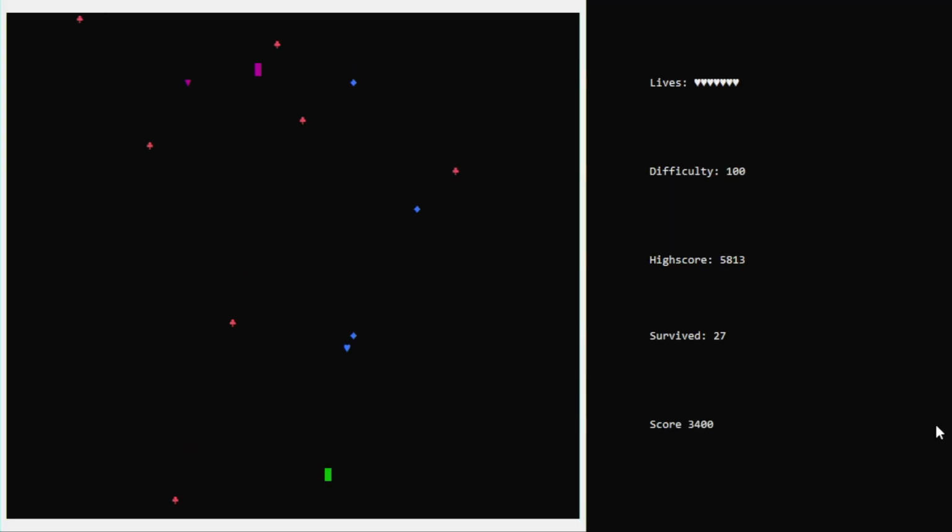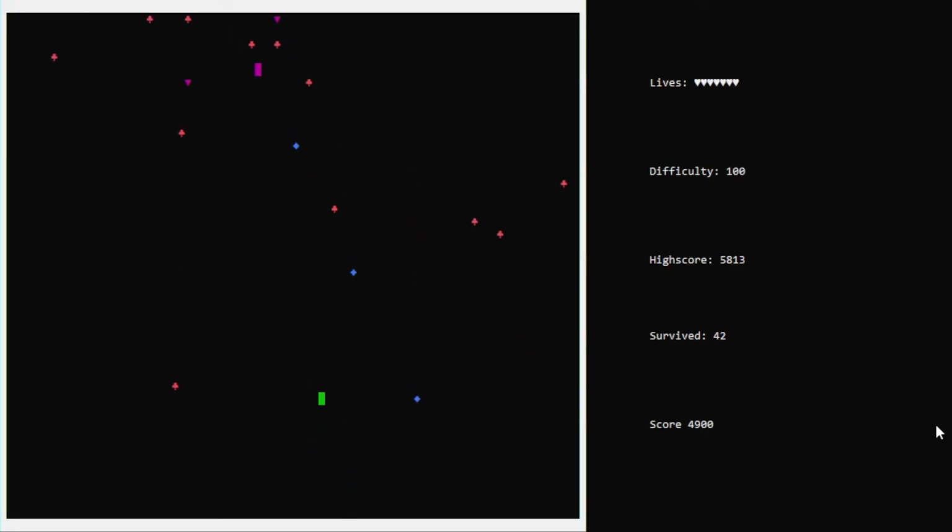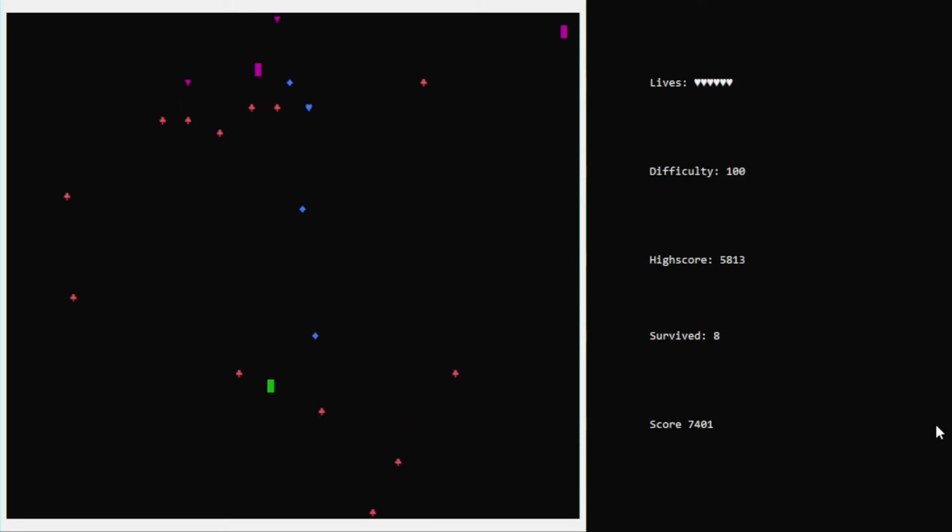Okay, so what I'm showing you here is a game being played on difficulty level 100. So you can see there's a big step up in speed compared to difficulty level 50, and you'll also see that even though the player is currently playing fine, the difficulty does not increase past 100.